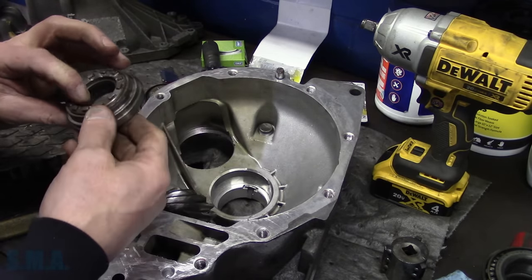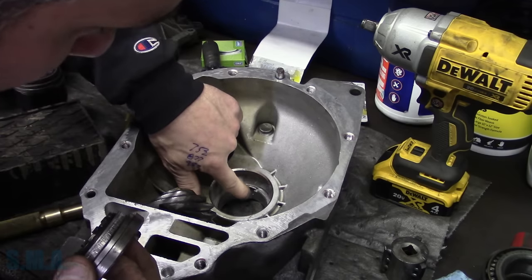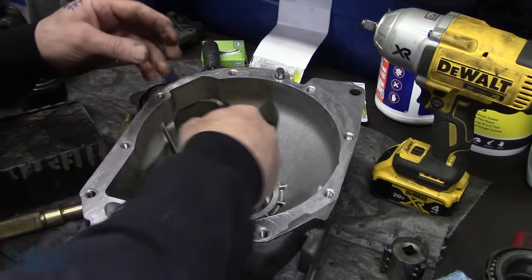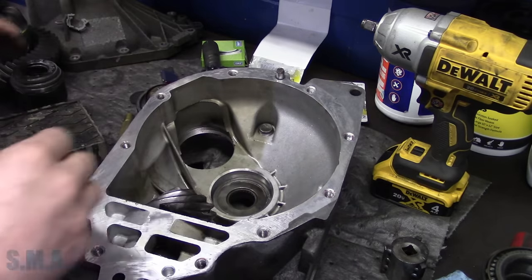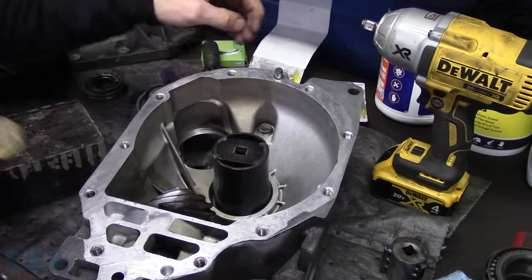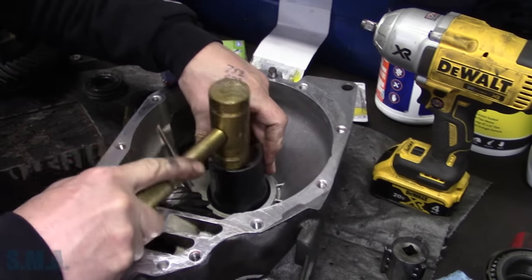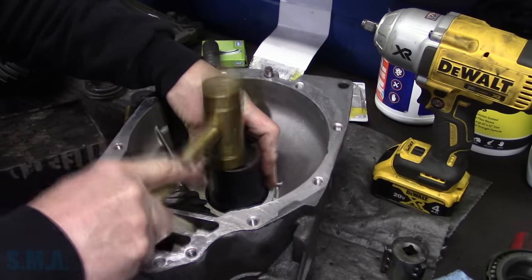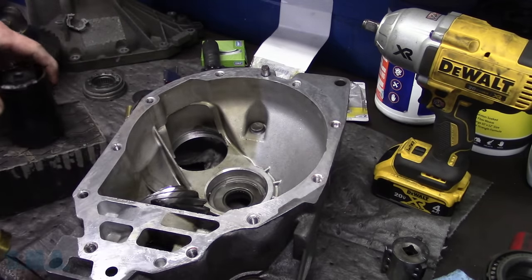We want to make darn sure. You can see we're indented on the old one. We're going to take and drive this down in. I got it screwed all the way in. I'm going to set that down in the housing. All right. Now what we need to get is our axle nut socket, a different one, a big one for this job. We're going to tap it at its spline. Take your fingers there, fella. So there's that. That's all beat down in.